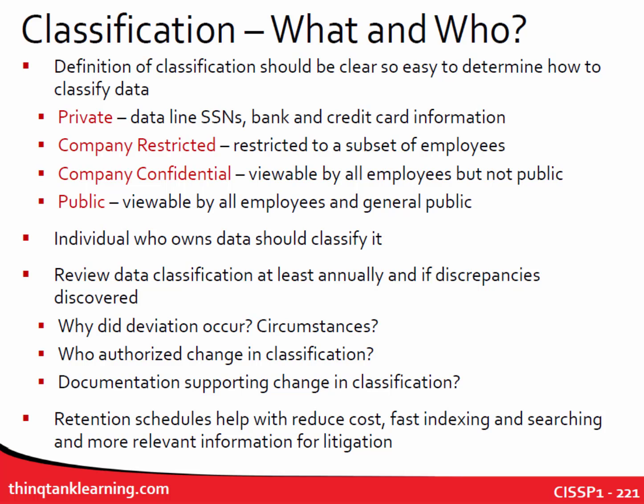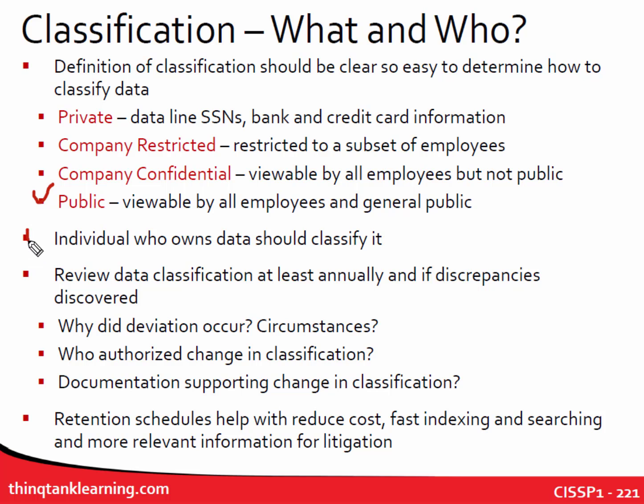All right. Now, if it's in regard to business intelligence, data classification comes into play as well. We see here that we have different ways of potentially classifying information. Is it private information? Things like personally identifiable information such as social security numbers, banking information, credit card information. Is the information company restricted? Restricted to the CXOs or executive office or a subset of employees? Is it company confidential, meaning that it's visible to the whole company but not necessarily public, or is it public information? Okay.